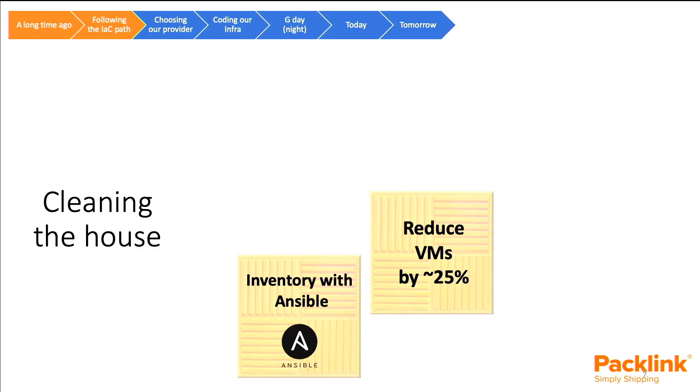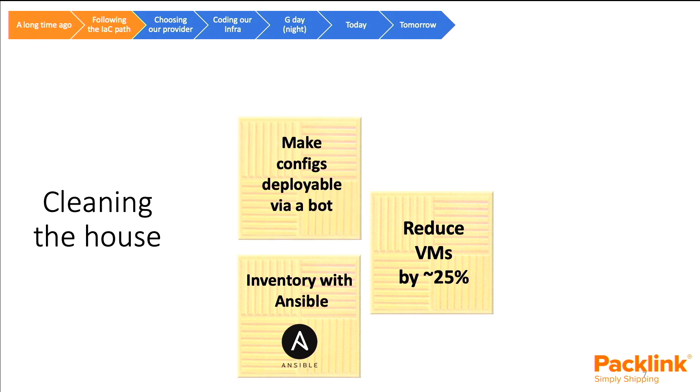Automation was part of this cleaning and part of working more effectively. As I said, we were using Consul for configuration, and Consul has a nice UI where you can put configurations manually — but of course that has a huge problem: your configurations are not consistent and you don't know which configurations you have at which point in time. So we developed a small Slack bot that would translate to Consul's keys and values and make configuration deployable. Now we have configurations as part of a repository with branches and versions, which saved a lot of time and problems from using manual configurations in Consul.